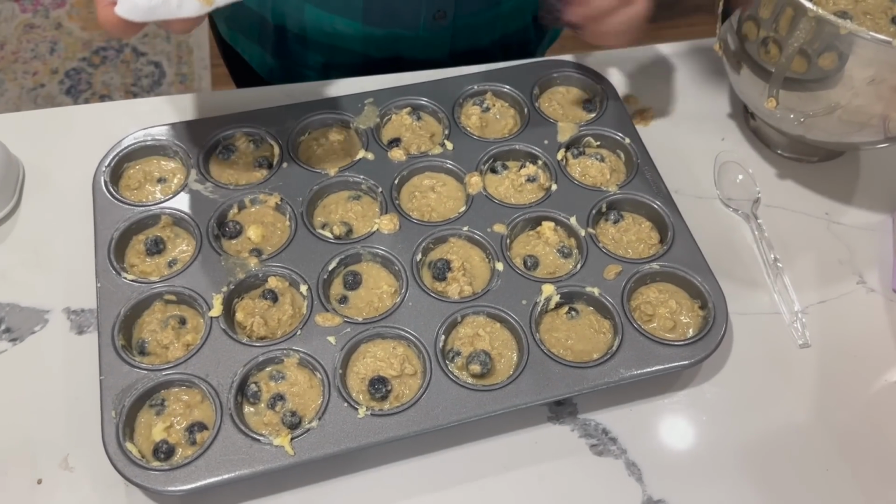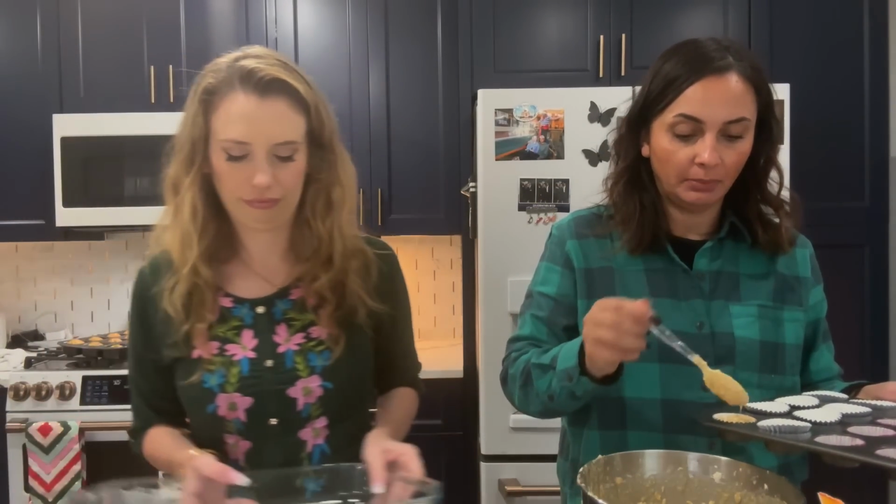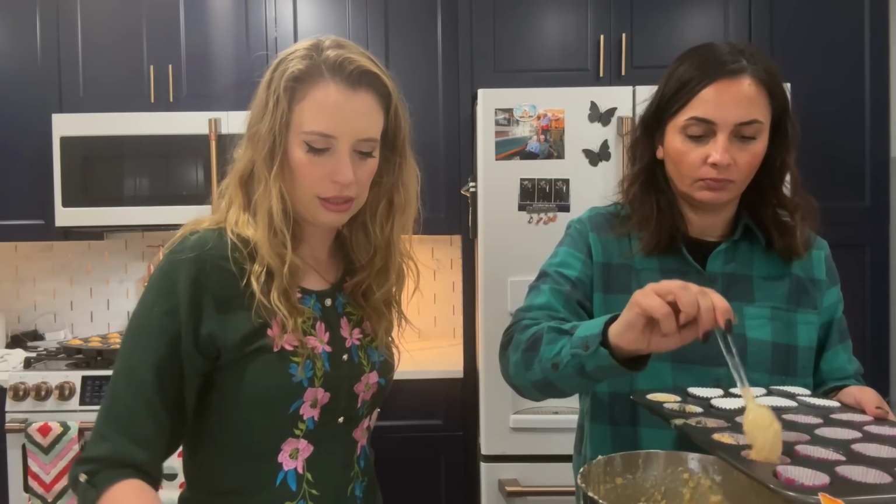Yeah. So we're wiping this off so it don't burn onto the pan. Butter the tray, and I'll start with the minis. Okay. So the minis only get 1 spoon. Oh, they're cute. Making a mess in the kitchen.